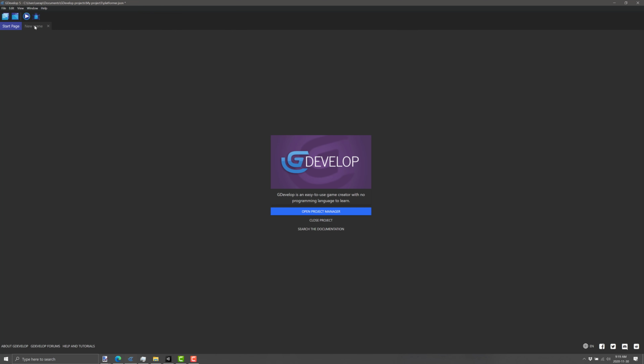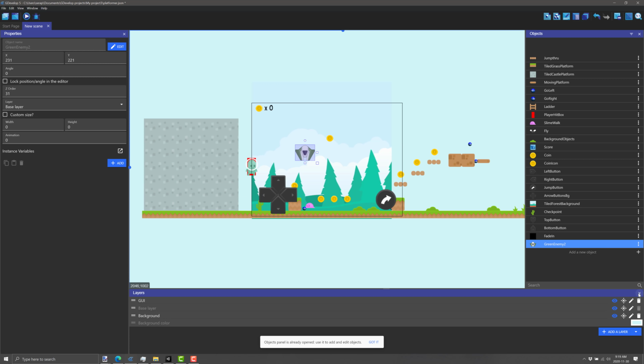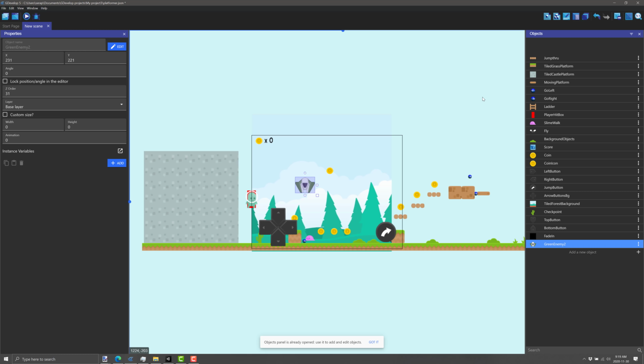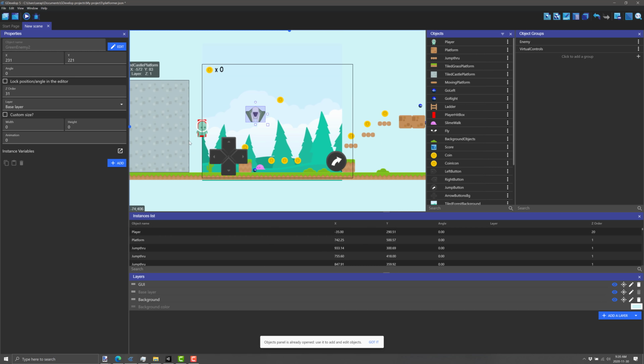There's a bunch more to this guy that I haven't really showcased. Down here, you'll see you can have multiple different layers. You've got your instance list. This is the list of every single thing that's in the scene. By the way, you can shut these things down. So if you want to focus your editing environment, you can do so. You can also bring them back over here. So each one of these is basically a toggle. So you can bring all the various different windows and menus back into play.